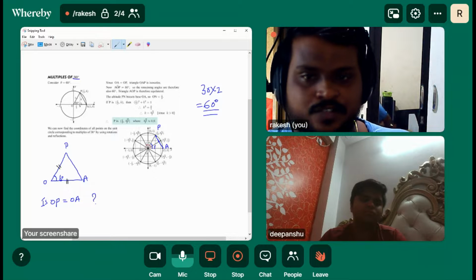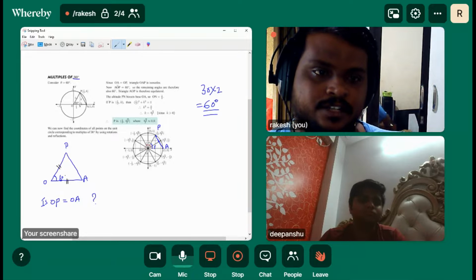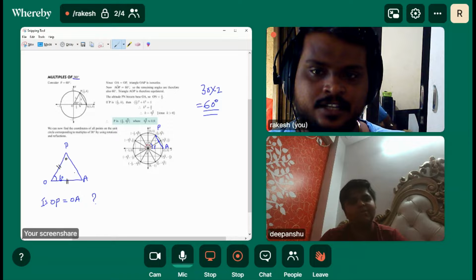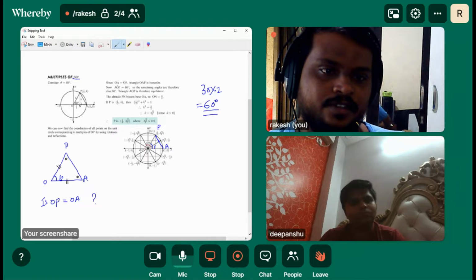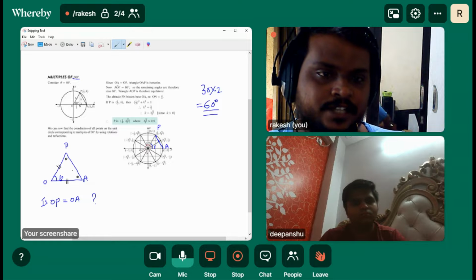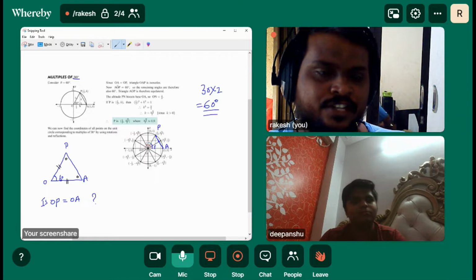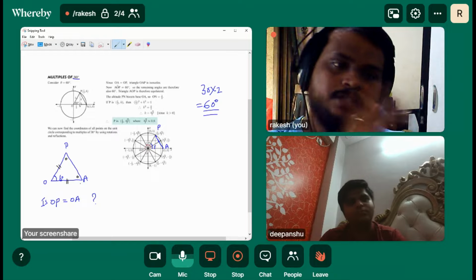If these two sides are equal, this becomes an isosceles triangle, isn't it? And because of that, these opposite angles are also equal. So what would be the measurement of these angles? Can you let me know directly? So 60, 60. Why? Because equal angles in an isosceles triangle. One is already 60, so the sum of these two angles must be 120, and since they are equal, we simply divide by 2.